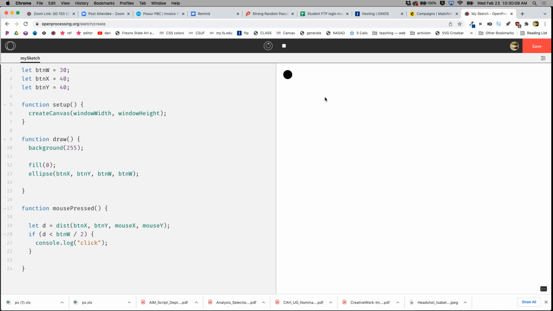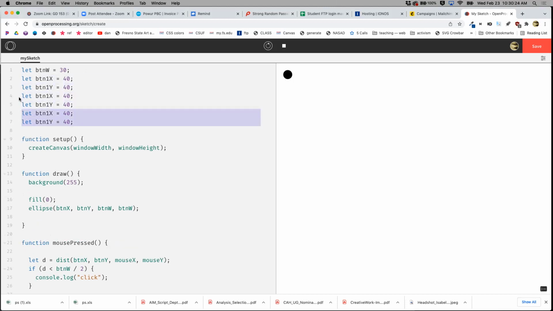Okay, of course, if you got it, so let me catch up real fast. I'm going to change this to button 1X and then repeat that. I'm going to change this to button 2X, button 2Y, button 3X, button 3Y.